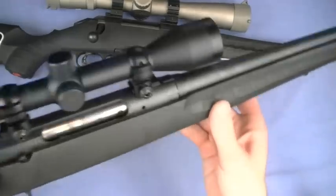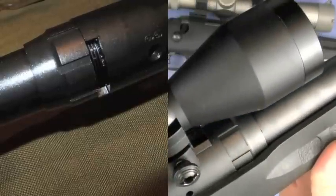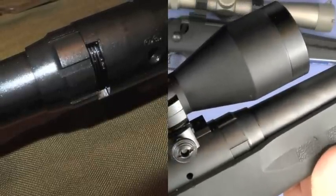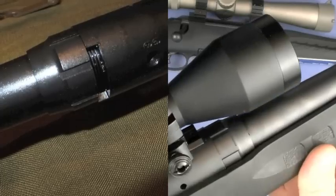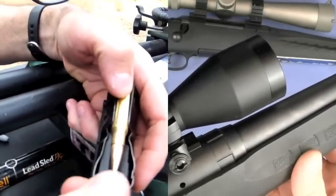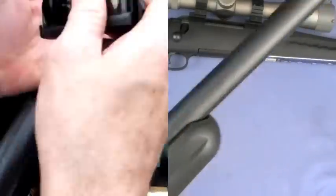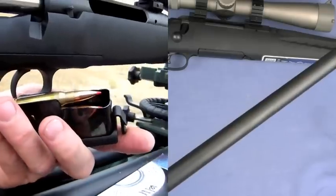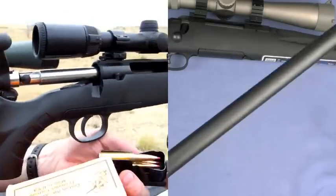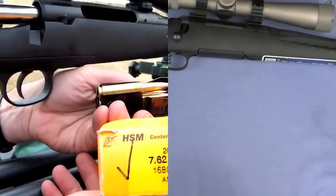Another one is the Savage collar, which is pretty much famous, and I don't have any issues with that at all. It'll headspace the rifle and actually lock the barrel into the action, providing what we're going to see is decent accuracy. And that'll take us to the 22-inch barrel, Sporter contour. It is designed for a couple shots and then let it cool. That's a hunting rifle, right? Then it has the recessed crown on it.